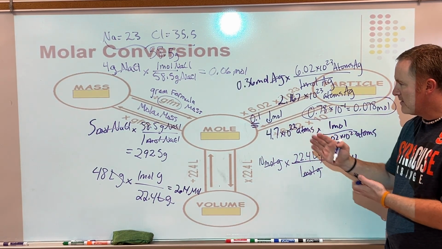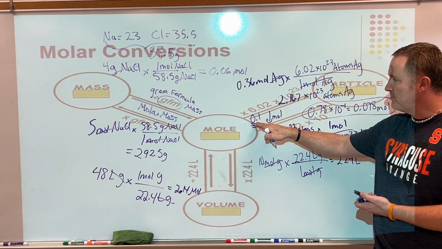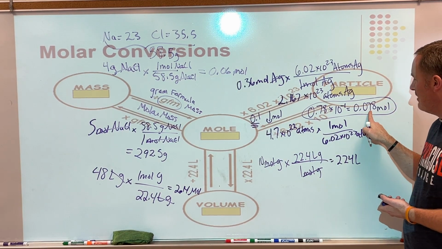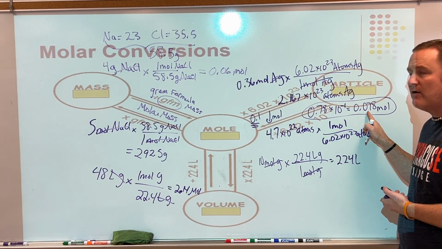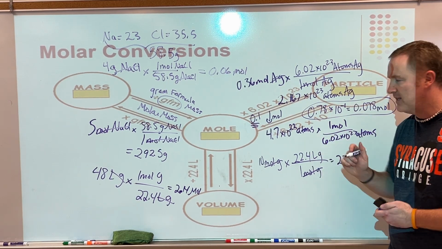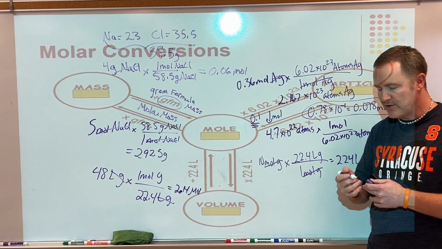And now I have to make a comparison. 6 down to 4 is also smaller. So my answer should be smaller than 0.1, and obviously it is. If we think about this, it would round to 0.01, so obviously it's a lot smaller. So check your math, and make sure that it makes sense when you go through.